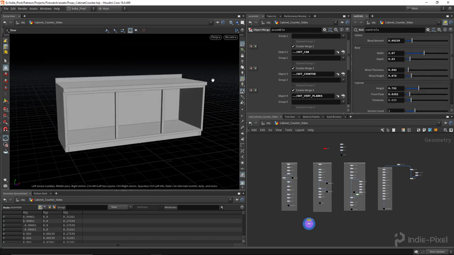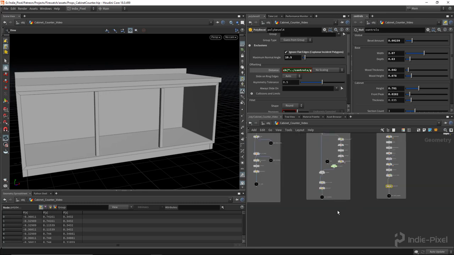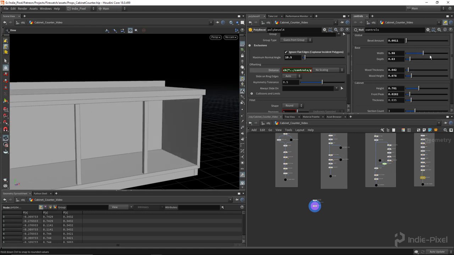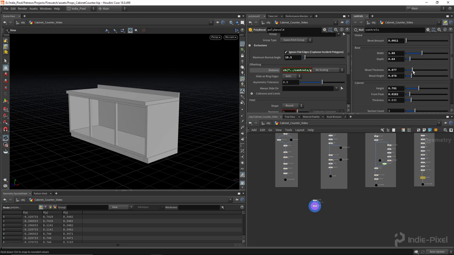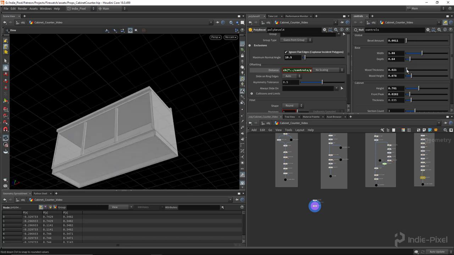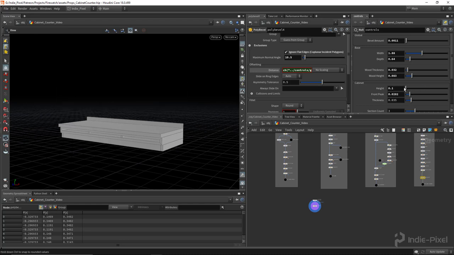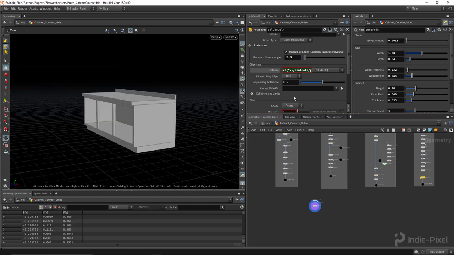So let's bevel mount should be fine, though we should put a bevel onto those vertical guys. So let's just copy our nodes so we don't have to write the expression anymore. And let's just make sure this is all working. That looks good. Yep. And our width, that looks good. Yep. Depth, it's working perfect. Our wood thickness, that's down here. Such a subtle element to it. That looks good. Cabinet height looks good. That might be too much of a minimum value, but whatever. We got that front peak, that's working perfect.